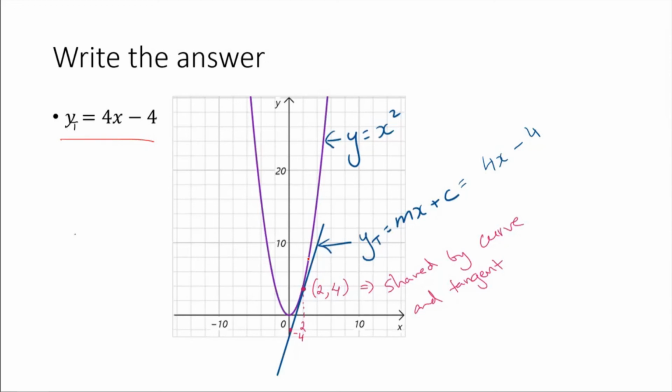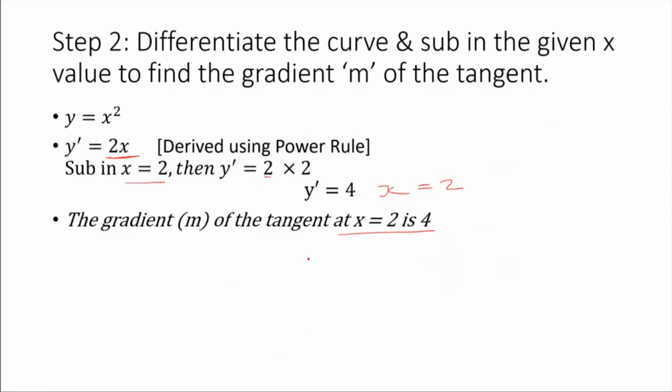Now, one thing that we did, going back, is we differentiated here using the power rule. You're not always going to get this question. Sometimes you might get y equals cos x, or you might get ln 4x squared. It can be anything. And so we need to know how to differentiate all sorts of functions to be able to find tangent equations for all sorts of them.